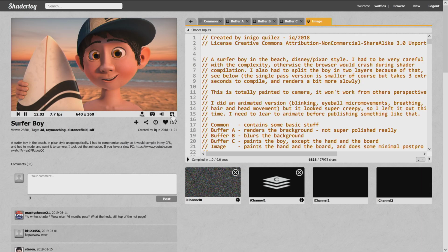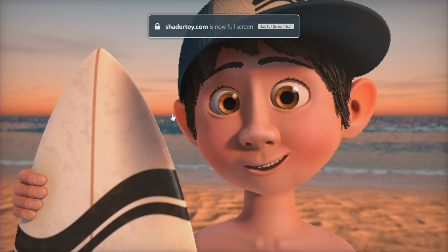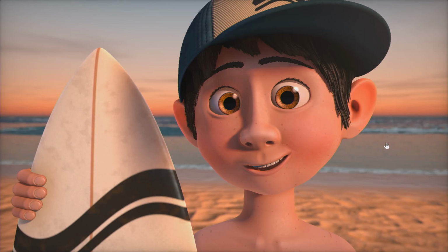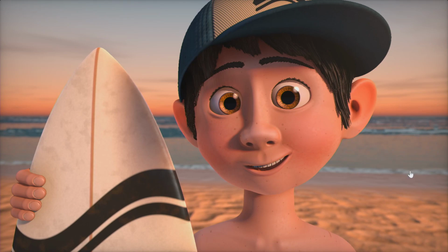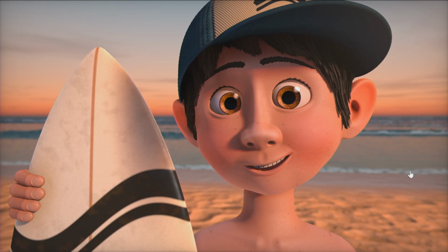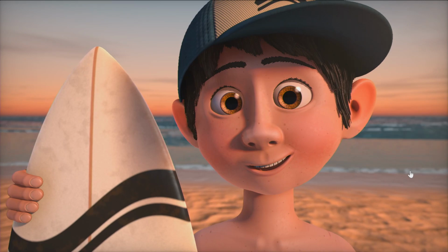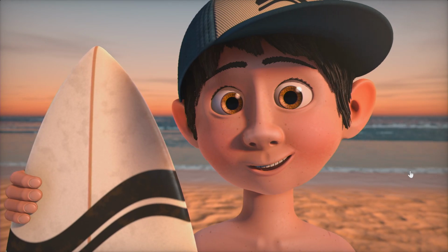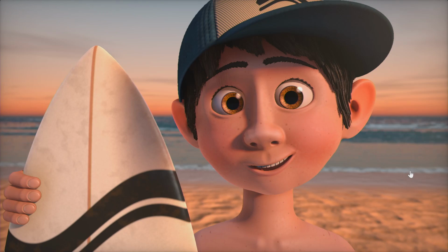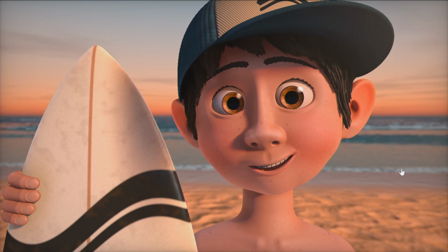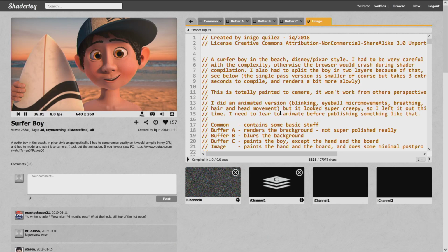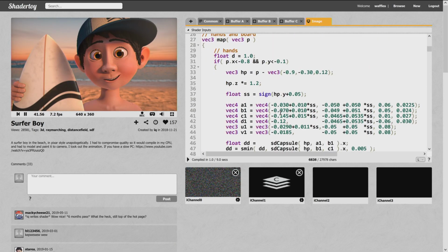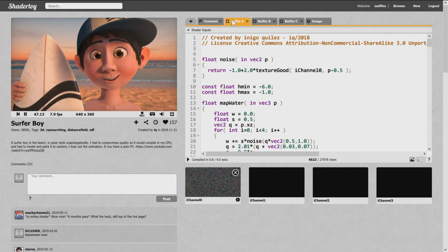So basically, here's a render of a surfer boy, and also you can see that even the waves are animated here. Unfortunately, my computer's processing power is running out, so the animation is not smooth. But luckily, this is not the compo machine, so don't worry. But basically, this example shows you that you can do a lot with Shadertoy, and you can do really amazing graphics if you have the time.